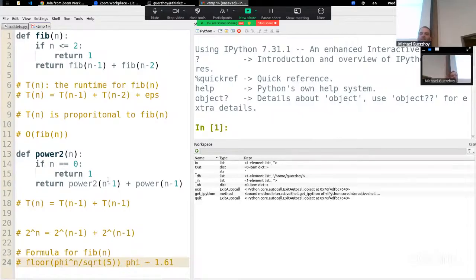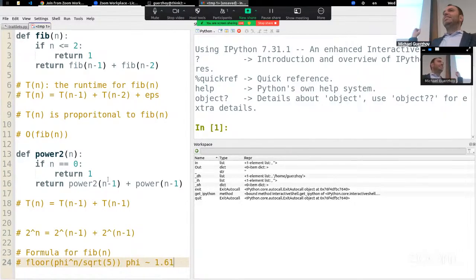So again, I'm not going to get into it because I want to do something else this lecture, but you can look it up. It's not a difficult linear algebra thing to solve for what fib of n is, and this is going to be the answer.